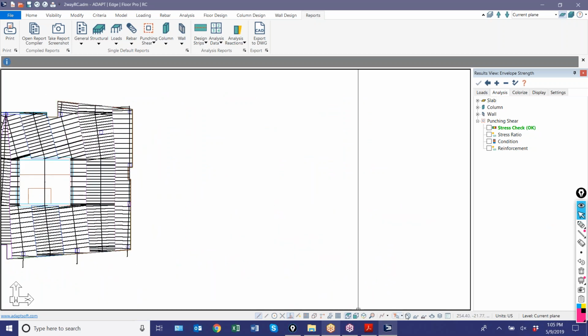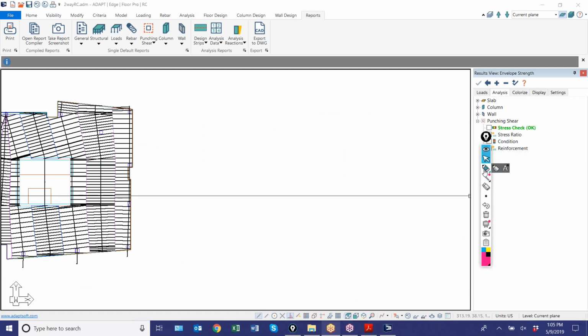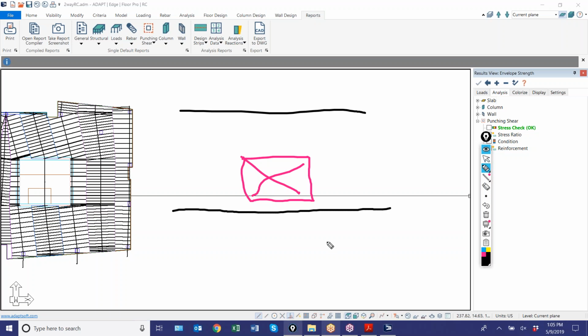I'll give you a rule of thumb. If you have a support line, let me draw this on screen here. If you have an opening, and let's say you have a support line here and one here, and then one down here. This support line here will be cut, let's say something like this, and then this one will cut down into here. If the section cuts into the opening but doesn't extend out of the opening, then it's okay. The program is not going to do anything with a section that goes into an opening. It basically ignores it. So this is still satisfactory. You don't have to technically add splitters around openings.